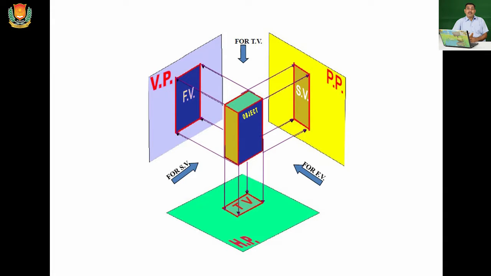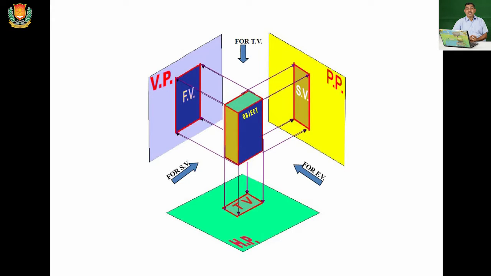So at most we can draw 6 views of any object. But in engineering drawing and design, generally we draw 3 views of an object. The more important views are the front view and top view, and maybe the right and left side view, because generally in a symmetrical object the front view and rear view are the same and the top view and bottom view are the same. So generally we draw 3 views: front view, top view, and left or right side view.